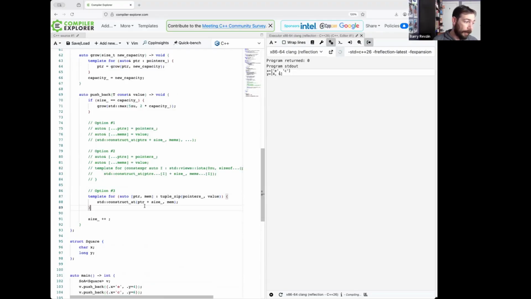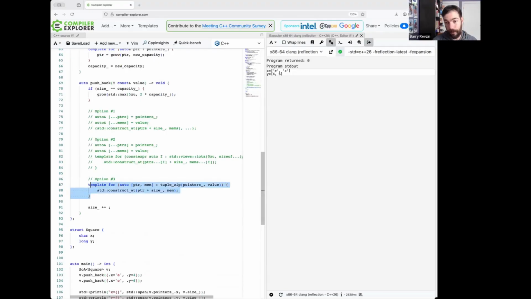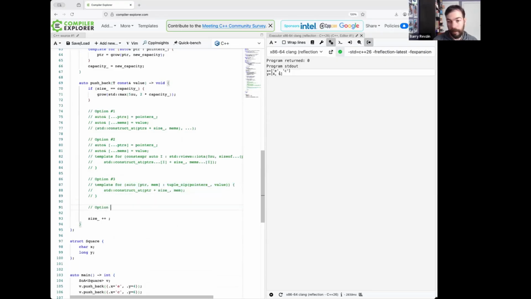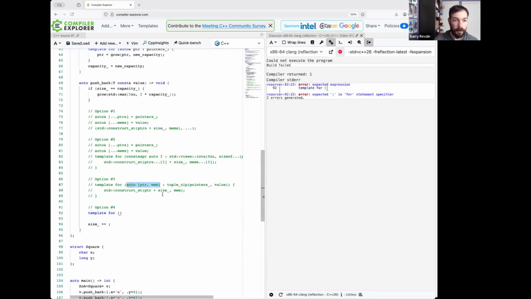Now, this is not what you actually asked. What you actually asked was view zip. And so that is going to be slightly more interesting. So let's start doing that. So now with view zip, you want it to do the same thing. I want to use structured bindings and pull out my reflections of non-static members separately. And in order to do that, I want to declare it constexpr.